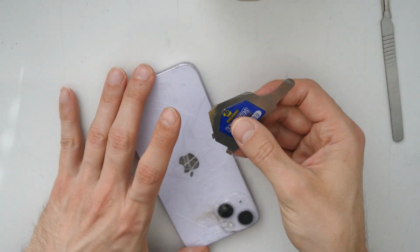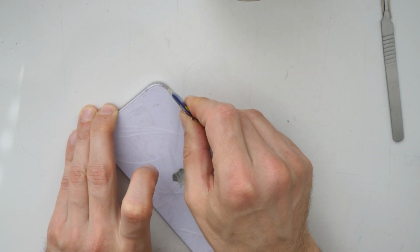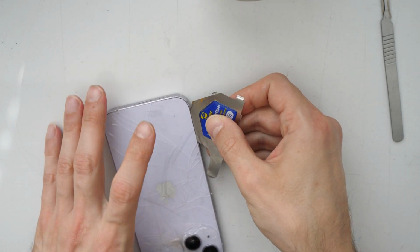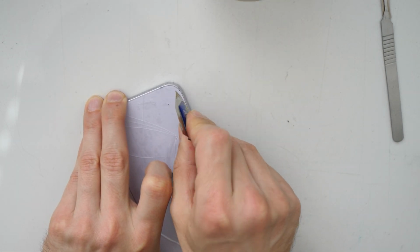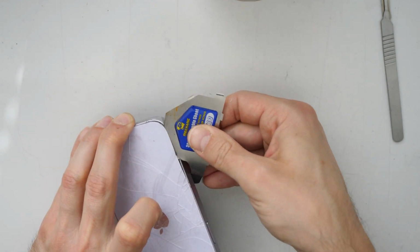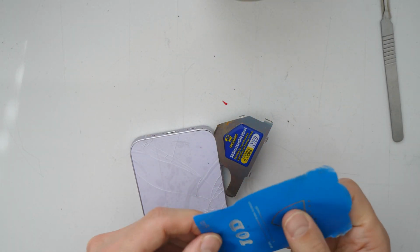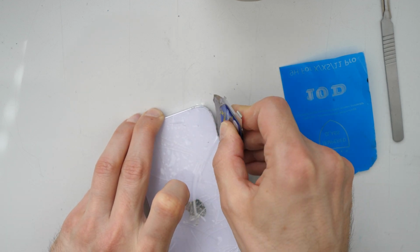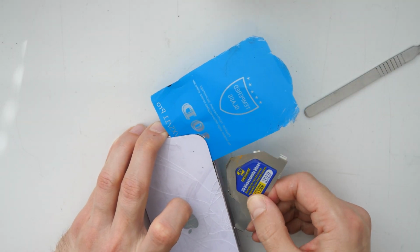Alright, so let's go and proceed from that side again. Let's go and try to take in this pry tool again. Alright, so this is slowly going up. So you can also go that way, that once you have a gap here, you can go and insert here a plastic card, for example. So you will leave this open for later. You don't need to every time go and correct this. Like this, all right.